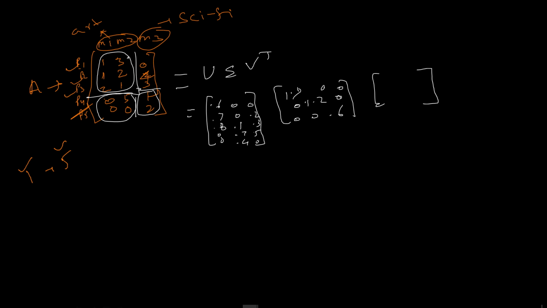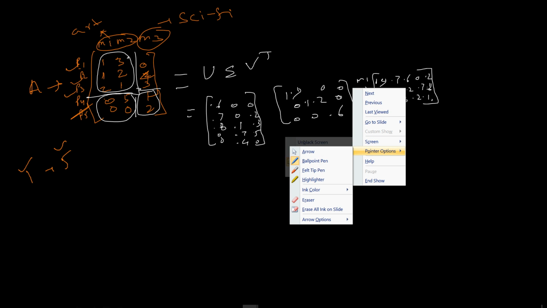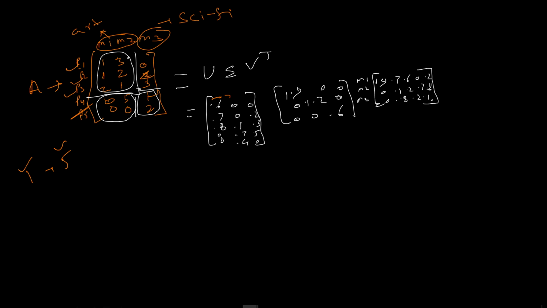Now again I am changing the color. What I am doing now, I am telling you the beautiful concept of how you can utilize this. This is person P1, P2, P3, P4, P5. This is concept 1 and concept 2. The third I am considering noise, so I am removing it from here and here, because there are 2 concepts. This is your art movie, because mostly people are watching art, so art has great influence. Fewer people are watching sci-fi, and these are the strength of concepts, which concept they like.